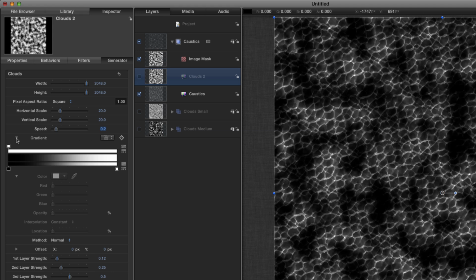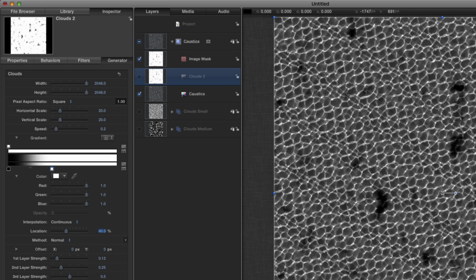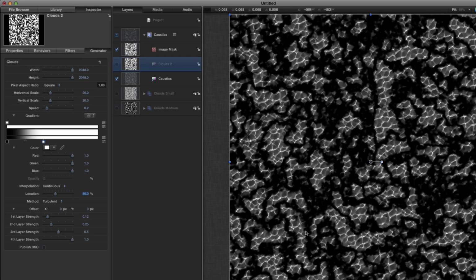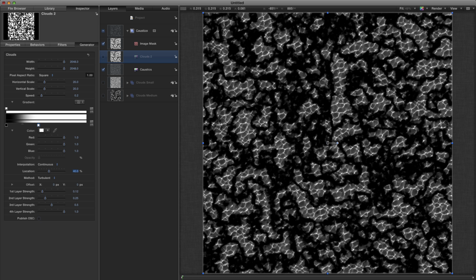Let's twirl open the gradient. We'll click on this white tab and we'll set its location to 40. And we'll set the method to turbulent. Now we've got a really interesting complex mask for those caustics.